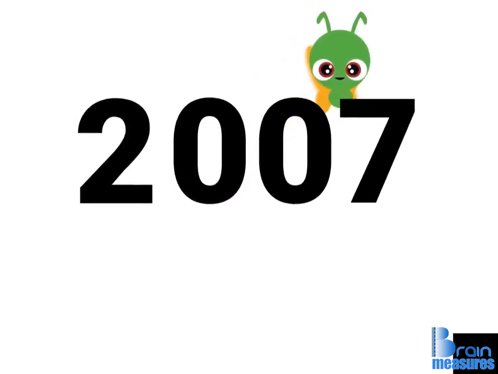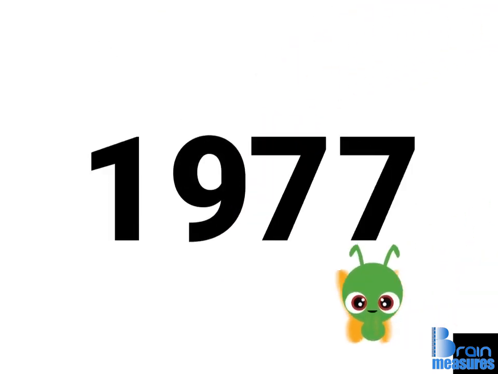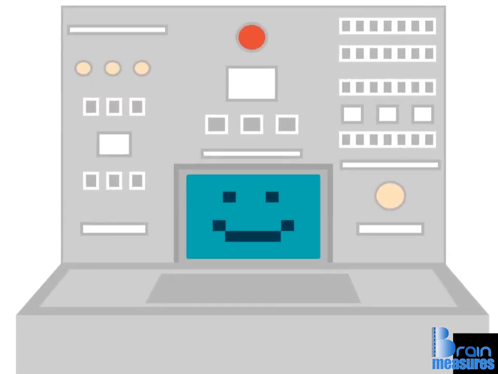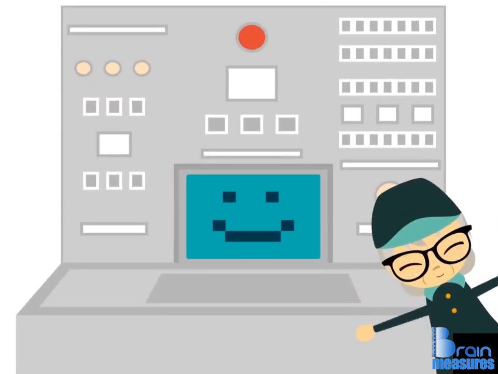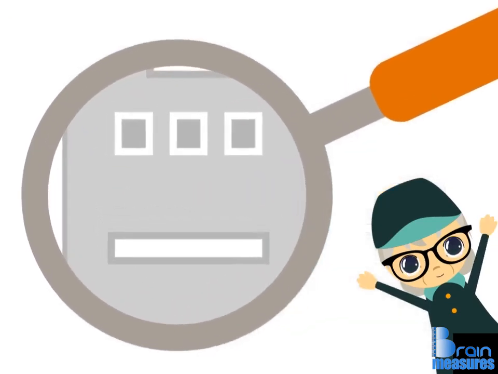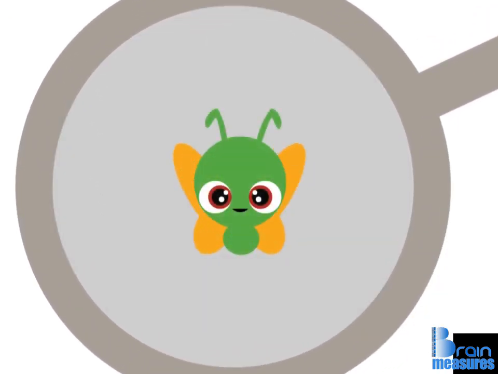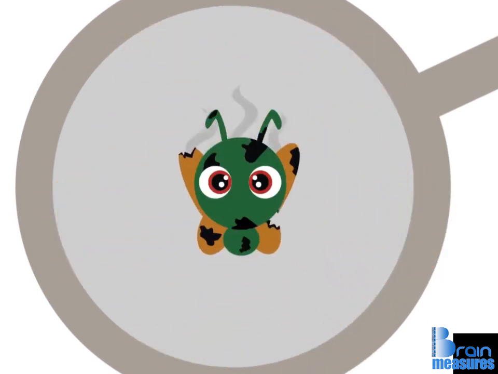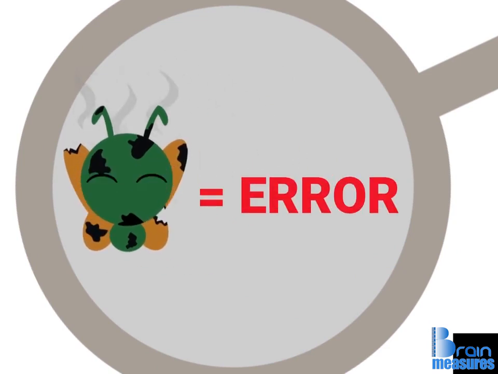The origin of using the word bug to describe an error in a program dates all the way back to 1945, when computers were as big as a large room. Grace Hopper, a computer scientist at the time, had a problem with one of her programs. It was quickly discovered that a moth had managed to jam itself in one of the components of the computer, causing errors in the code. From then on, using the word bug to describe an error in code became popular.